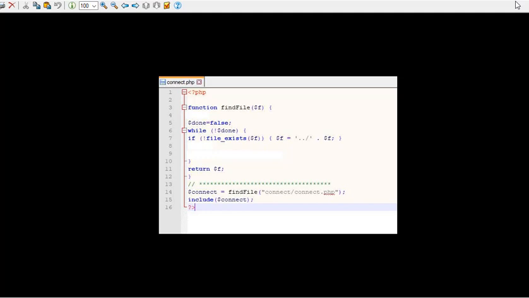I don't want to have an infinite loop, so I'm going to have a $x = 0 at the beginning and an x++ inside that loop, so that if x becomes greater than 4, I'm just going to assume done is true. It will at least stop an infinite loop from happening. And with that, we now have a working connection to the MySQL database. Next, we'll find out what happens with that connection.